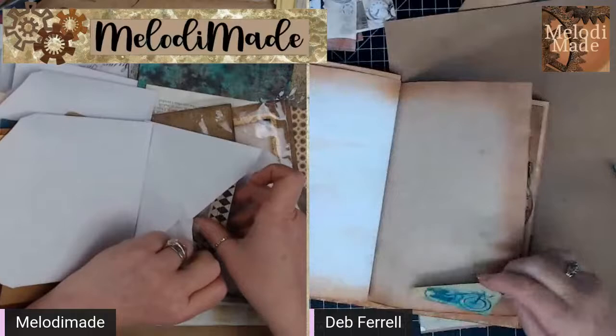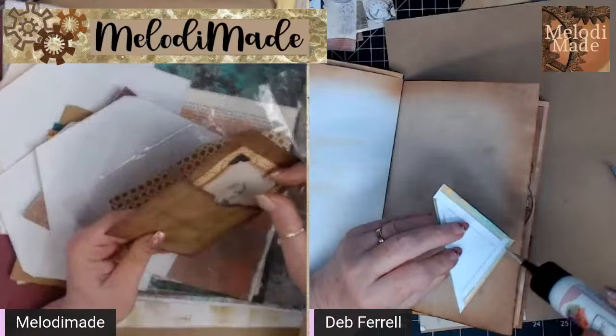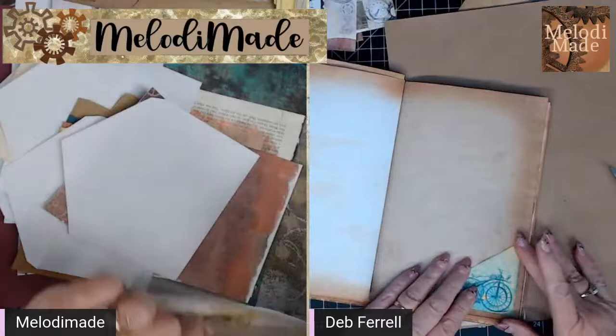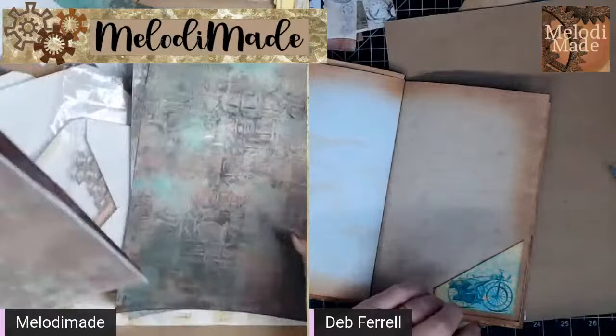I think I got plenty of ephemera here that I can put straight into that other book. I know I've got this one done, which I'm excited about. And then I had these. I didn't know if I was going to try to incorporate any of the jelly plates I had done, those metallic ones. Those are pretty. Oh, I like that one. That one, yeah. Well, the one on the left. Oh, this one. This is a printout.